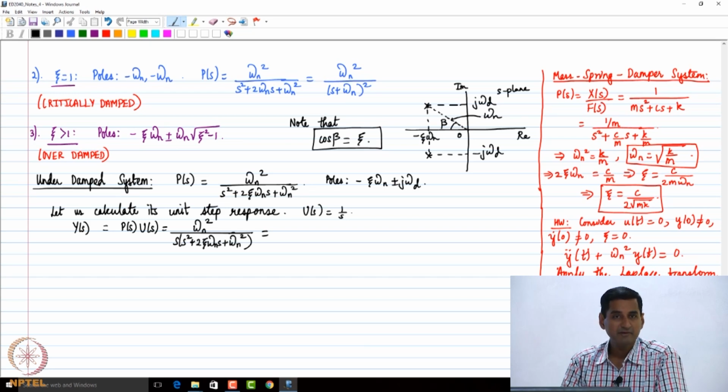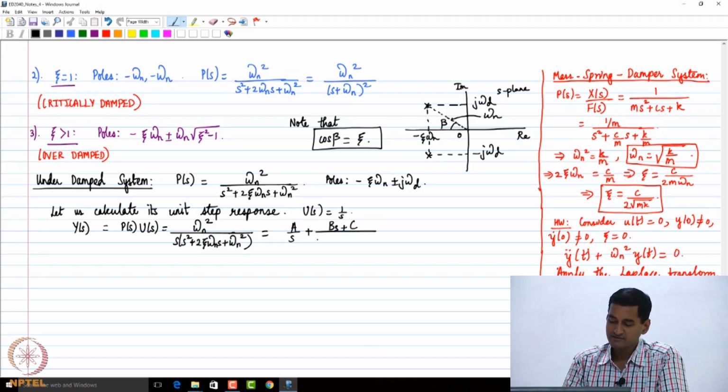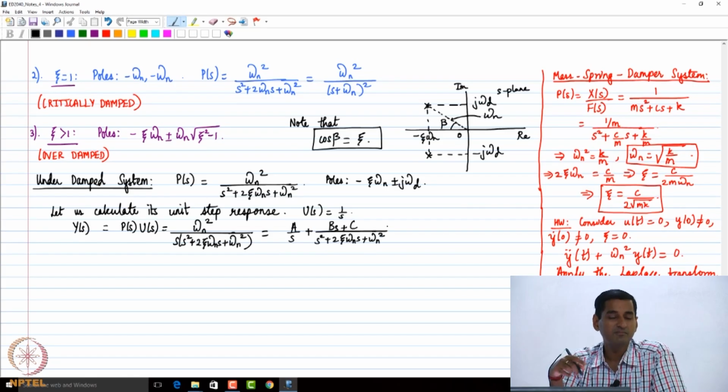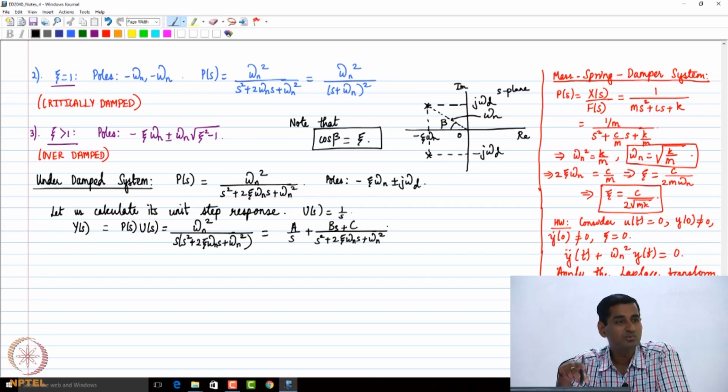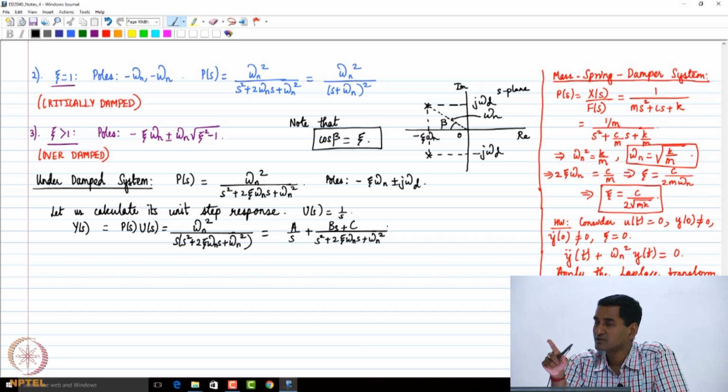We discussed this, right? Maybe a couple of weeks ago. So you can do it as a by s plus (b s plus c) divided by s square plus 2 zeta omega n s plus omega n square, right? You can of course factorize the denominator polynomial into two first order polynomials with complex conjugate roots. I think we did one example where we did it in two ways. We factorized as two first order polynomials with complex conjugate roots, and what else did we do? What was the other method that we tried out?